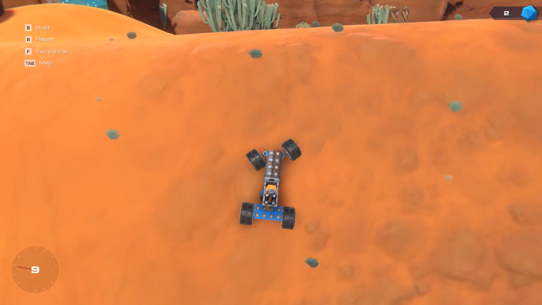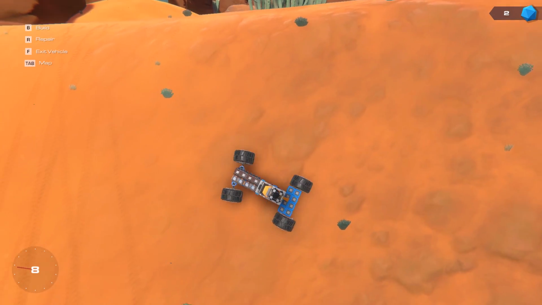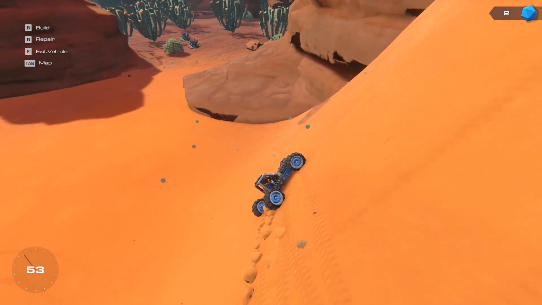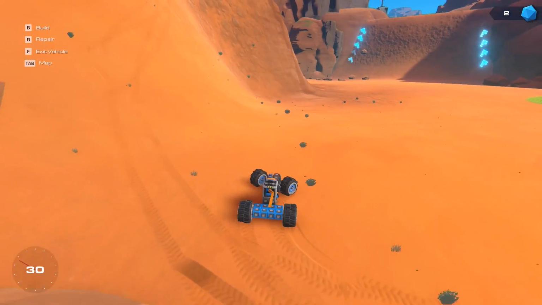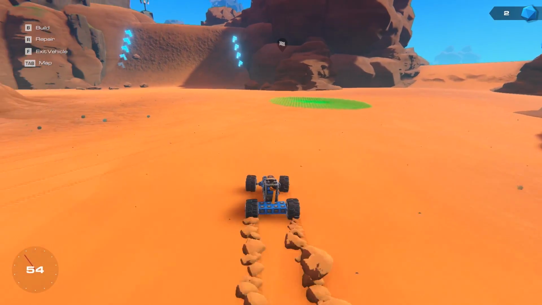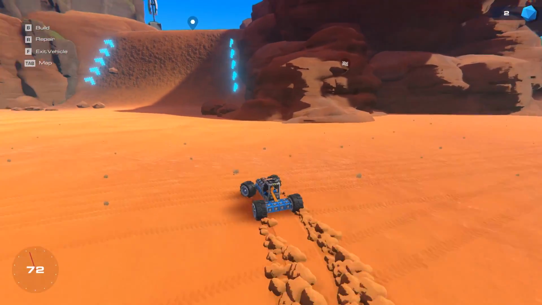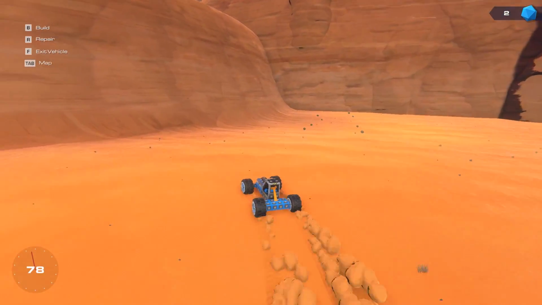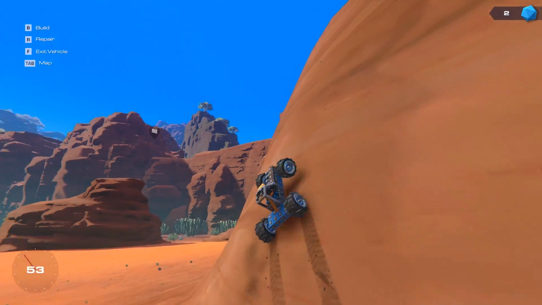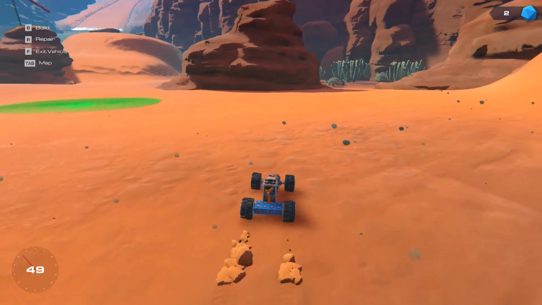Oh, so close, man. No. Get it at an angle. Just look. Oh, man. Hold on. Okay. I can see now that this is not going to be as easy as we thought. What we need to do is turn around and we go up at an angle for it. Like, so, no. Uh-oh. That was close.